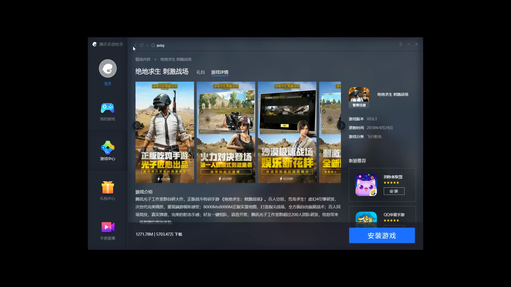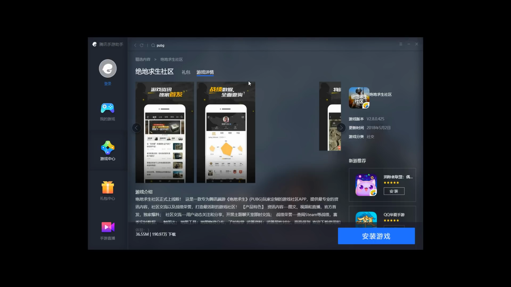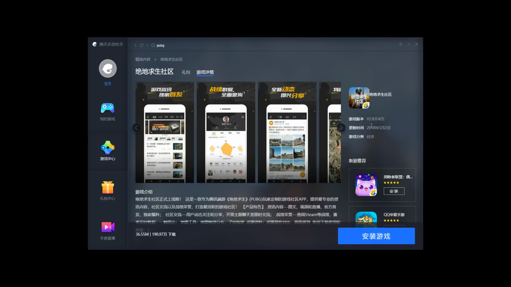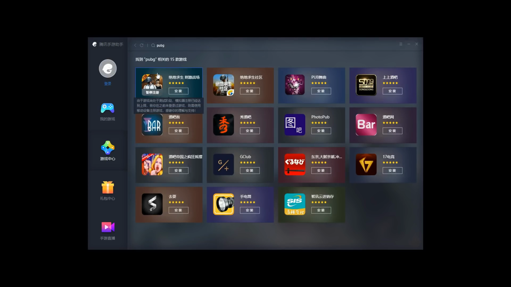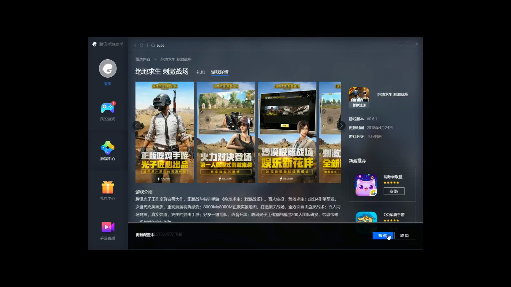And if you want to download the other version, you can easily go back and then you can go into that one instead. And you'll see that this one is at 2.8.0.425. So again, like I said, this isn't as true to the original PUBG experience. However, some people prefer it. So what we'll do today, though, is we'll download this version, which is developed by the same studio that's behind the global release. So you can see here that we are starting to download it. So I just clicked on that link, and then we'll just let it download.